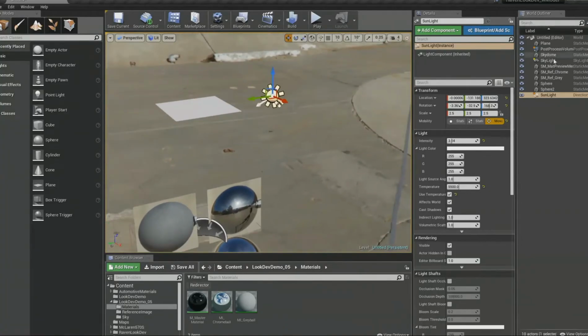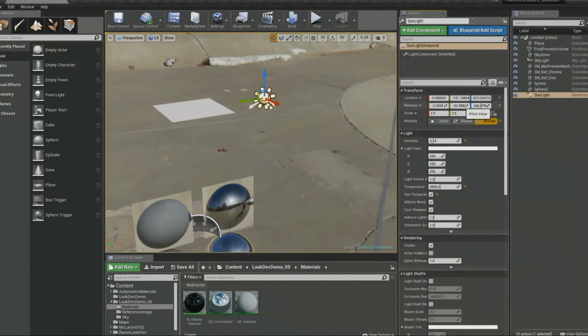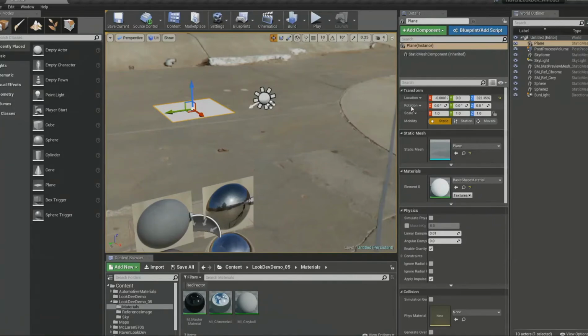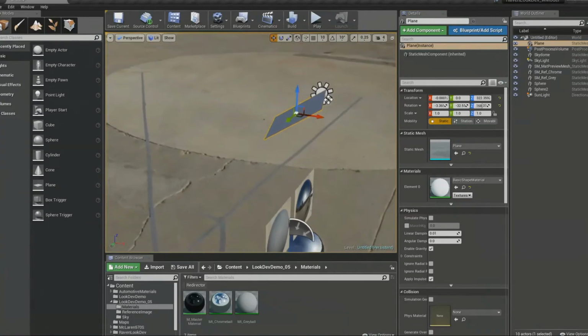Click the sunlight, and if you look at the rotation, there are some values in there. You can just copy and paste them. Where my mouse cursor is, right-click and the copy-paste menu will pop up, then copy. Then go to this plane, go to rotation, right-click again, and paste.